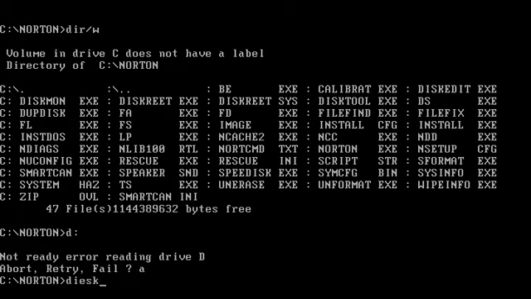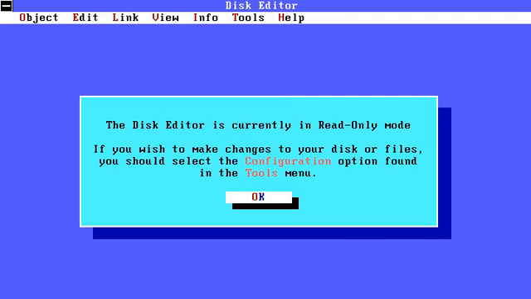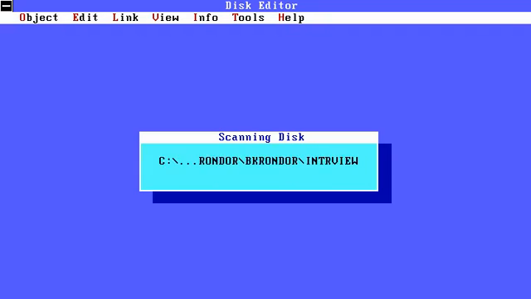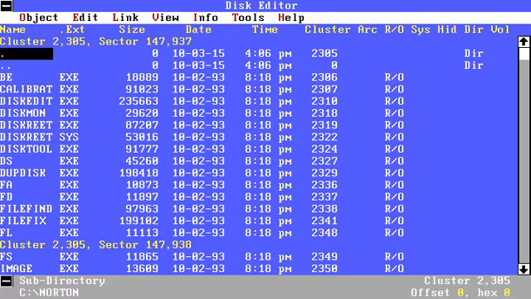What else we got? Disk Edit. So this is showing sectors and clusters.